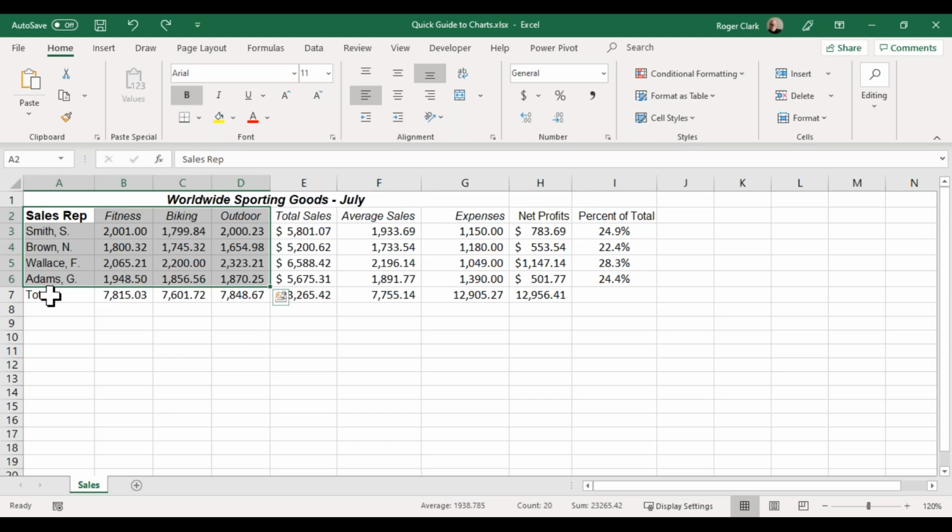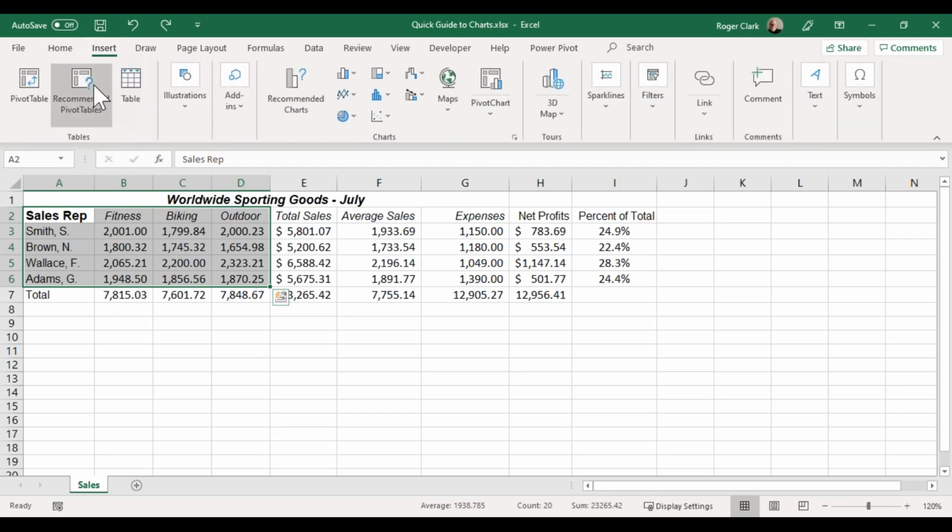And a little bit later, I'll show you how we can take non-contiguous data and build a chart from that. So for example, if I want to take a look at just a pie chart of my total sales with the sales reps, I'm going to show you how to do that in just a few minutes. So I select the data here, from A2 through D6, right? And then I'm going to go to the insert menu because there's no charts in my spreadsheet. So in order to put one in there, I have to insert it, right? And then we have a whole section here on charts.